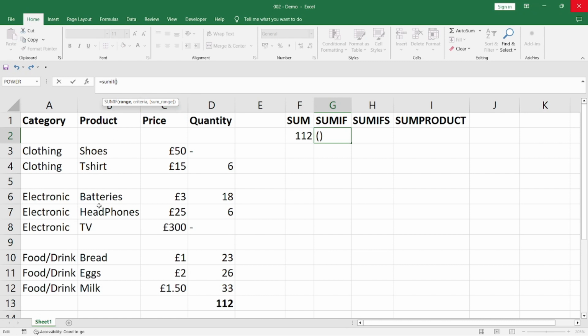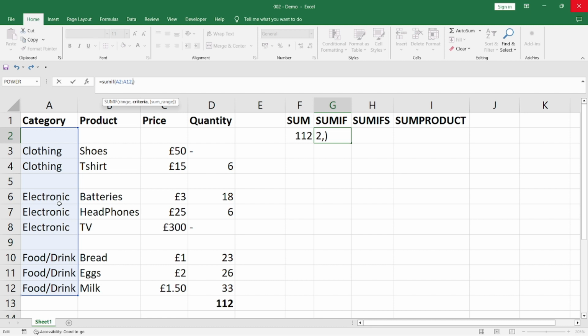Let's say that I work in the electronic department, and because of that, I'm only interested in products which are of the electronic category. How could I add up my total quantity from within the electronics department? Well, my first input is the range in which I want to apply my criteria. In this case, it's the A column, so I'll do A2 through A12. Next is my criteria.